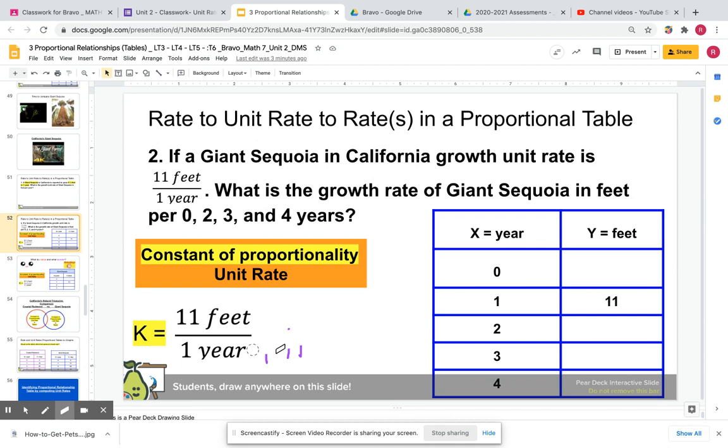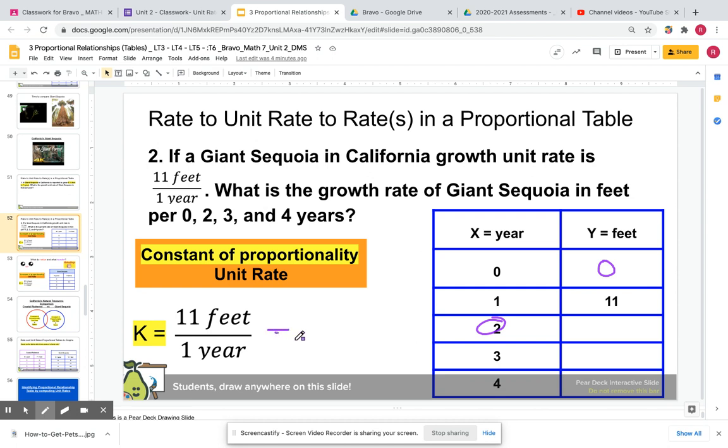With the constant of proportionality or the unit rate, we're going to construct our table. We know in year 0, day 1, we should know how much a tree is growing. It's not growing at all because you planted the seed. Now in year 1, how many feet did it grow? Well, the constant of proportionality is telling you it grew 11 feet. Now in year 2, how many feet did it grow? You could definitely use addition here, but I don't want that. I want you to be able to use the constant of proportionality, also known as a unit rate. So in 2 years, how can we use that to find out the information for 2 years?